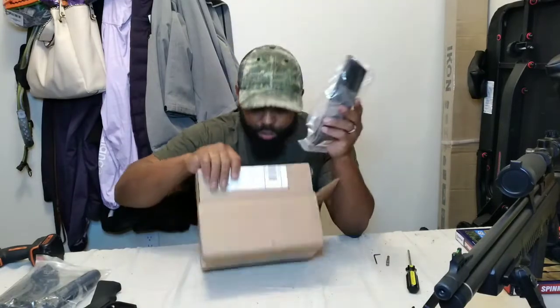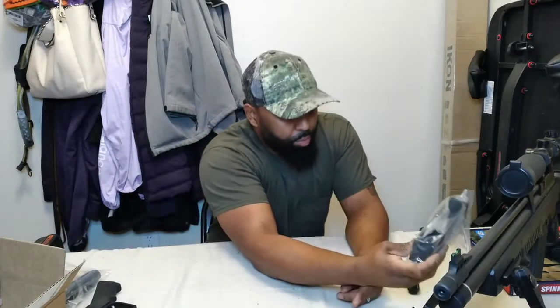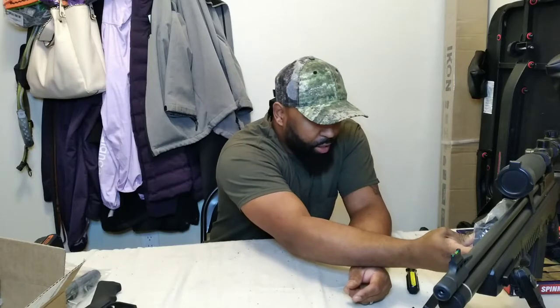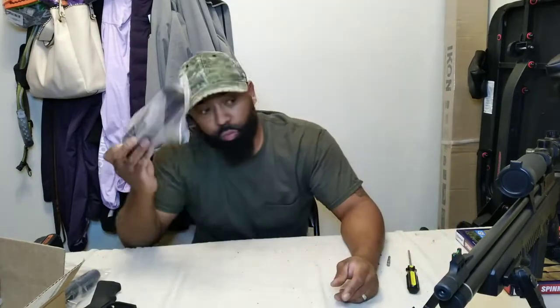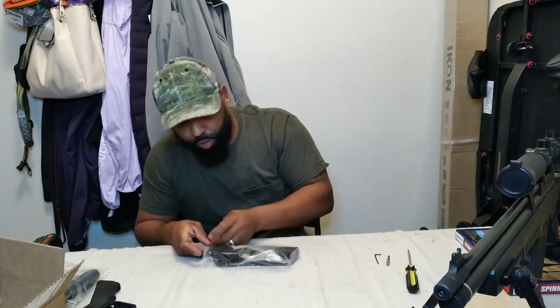Now, one thing I will say is that the foregrip is decent. I like it, but I think I'm going to try to figure out how to maybe chop the original and use it still, because I want a full size. But we're going to see what this looks like first and foremost. So let's get everything open.